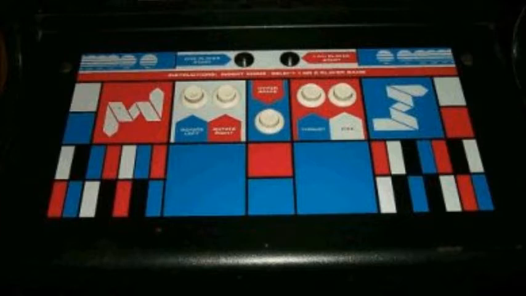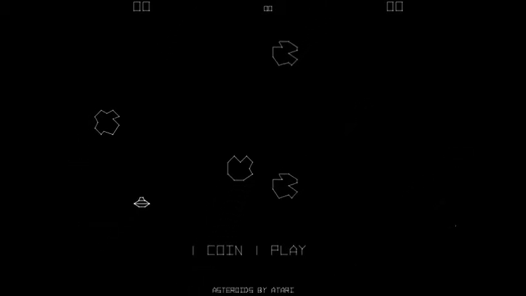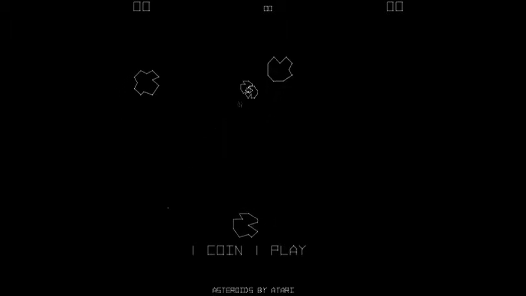There are buttons to turn your ship left and right. There's a button to thrust, to move forward. There's a button to fire, and there's a button to hyperspace, which can teleport you to a different location on the screen if you're in a jam. Very, very difficult control setup to get used to, and maybe not as bad as Defender, but still pretty darn difficult for its time.